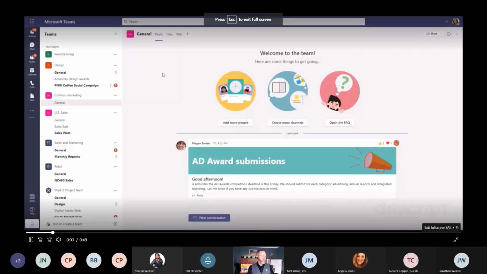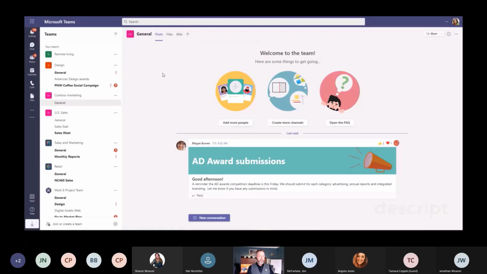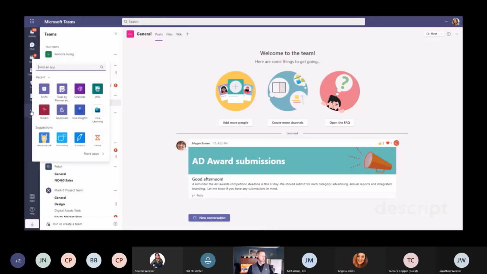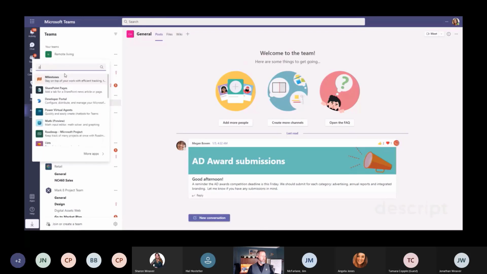The easiest way to provision Dataverse for Teams is to create an app within Teams itself. First, create the team in which you want to provision Dataverse for Teams. Here we have our Contoso marketing team. Then from the left panel, use the ellipsis to search for and select Power Apps.